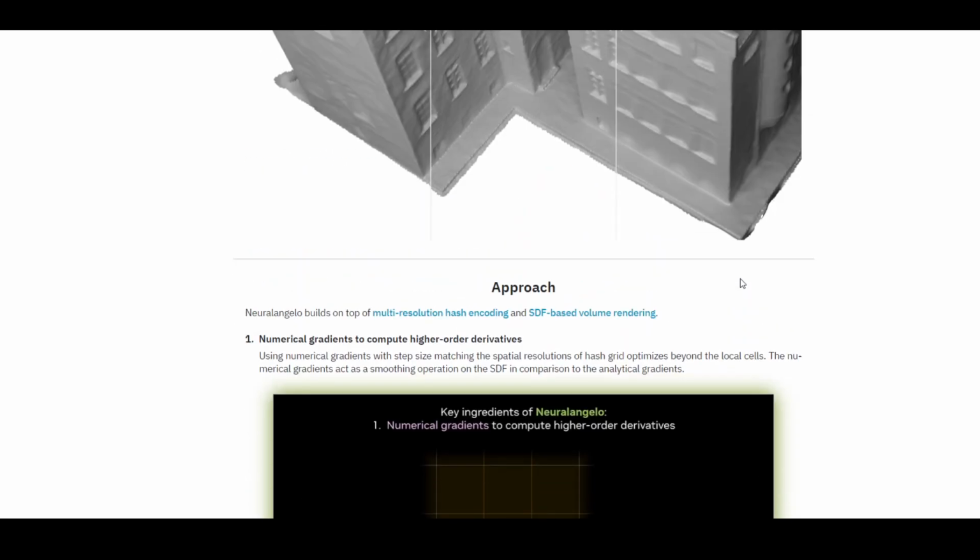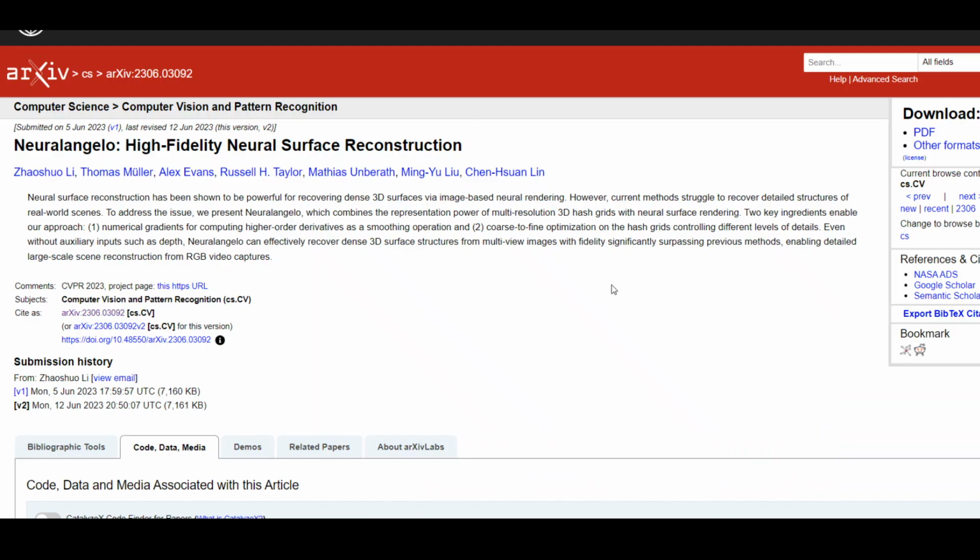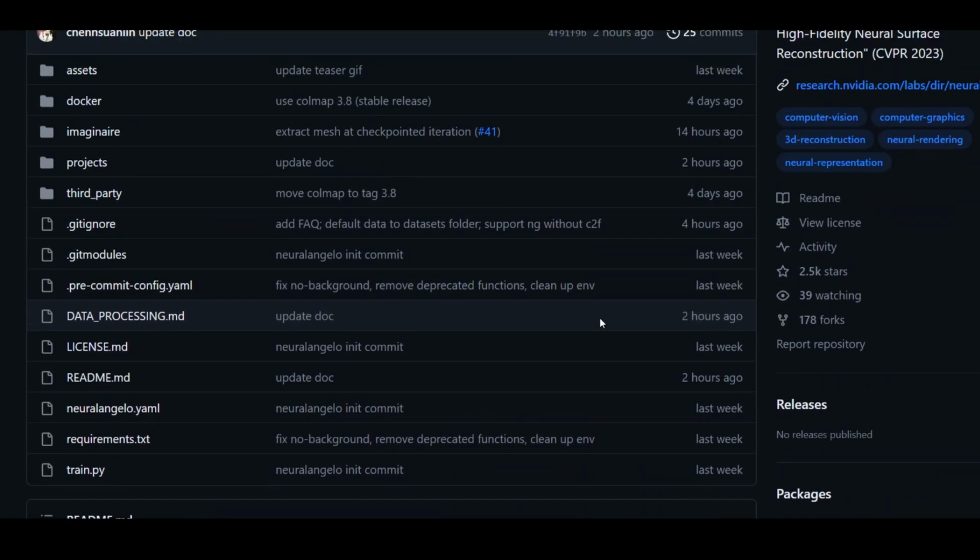And I have done another video on this in a detailed way. And if you want to read the whole paper by these guys, then I will also drop the link in the video's description. But really great news, and thank you NVIDIA for releasing the source code for this fabulous project.